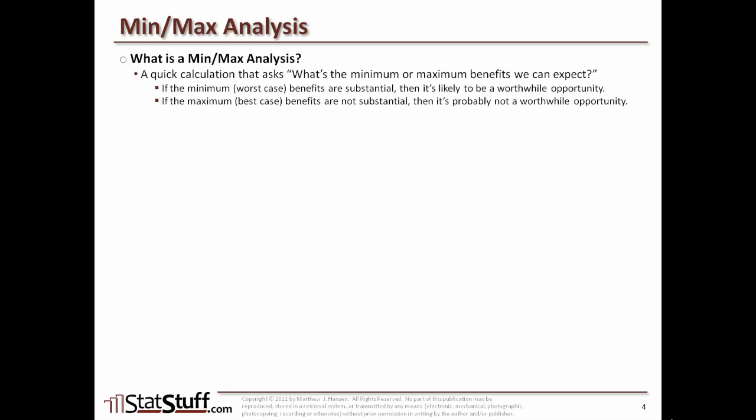However, if we find out from the opposite perspective that the maximum benefits that we can expect, that is the very best case if everything works out perfectly, are still not substantial, then it's probably not a worthwhile project opportunity for us. Now, which one do you calculate as you pursue this? Well, if it feels like it's a small opportunity, then I'd recommend just aiming for calculating the minimum opportunity. Otherwise, you could probably start with calculating what you think might be the maximum opportunity. If you can calculate both, that's ideal, but I would use this as a guide.